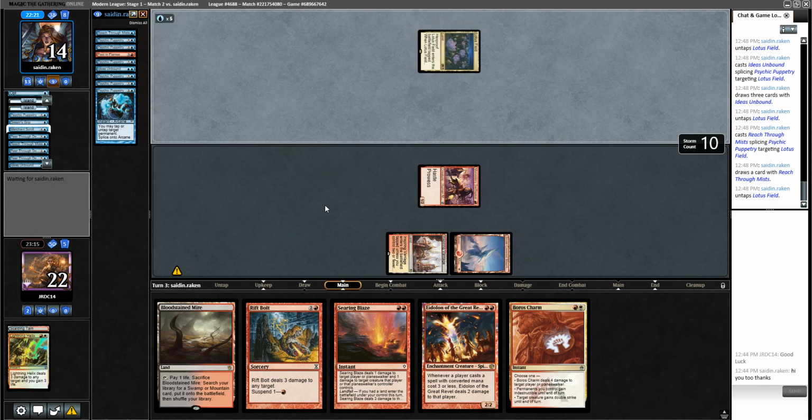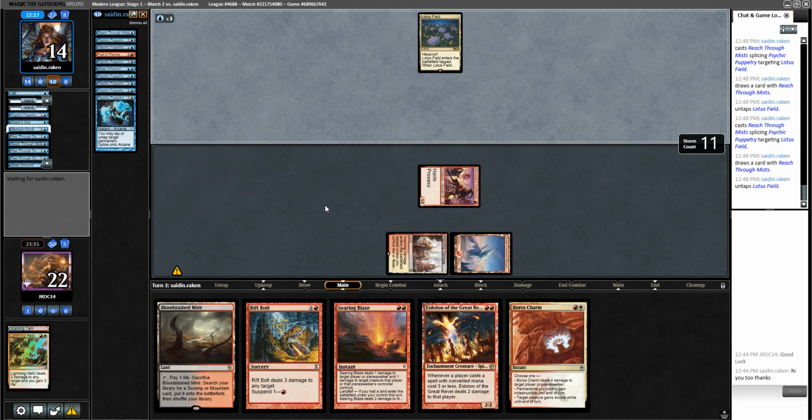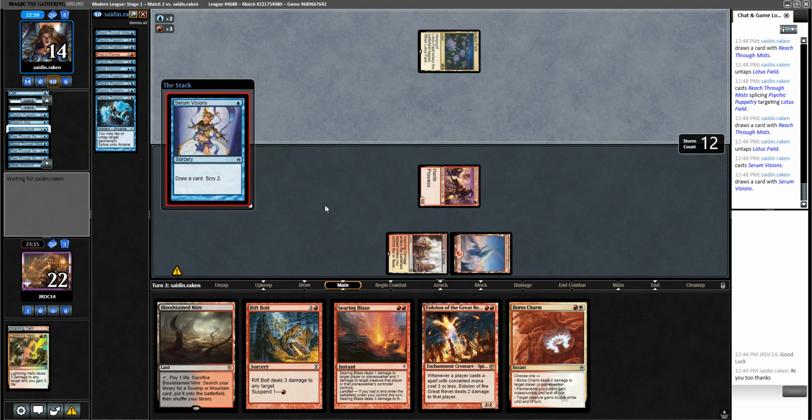Alright, now they're gonna have their mana up, so they're gonna be able to do their thing. Yeah, now we're pretty dead here. They're gonna pass in flames. I mean, they still have to find their grape shot or whatever, but that's very likely.